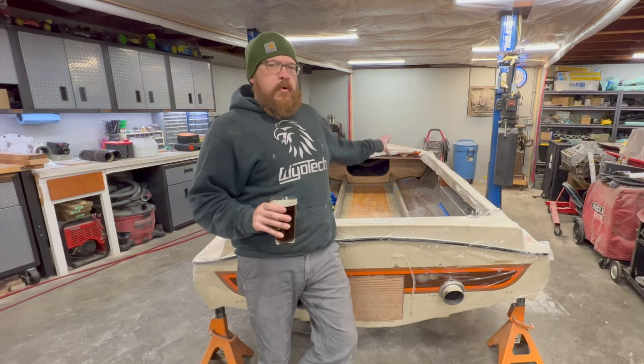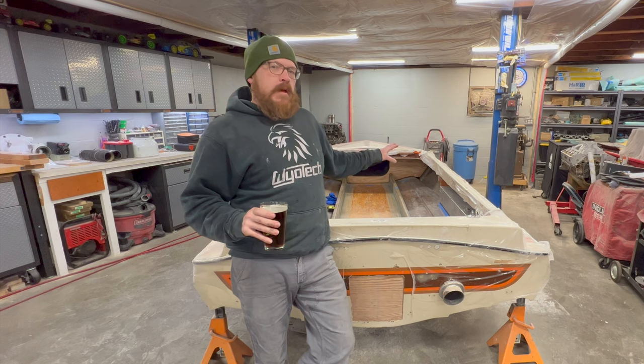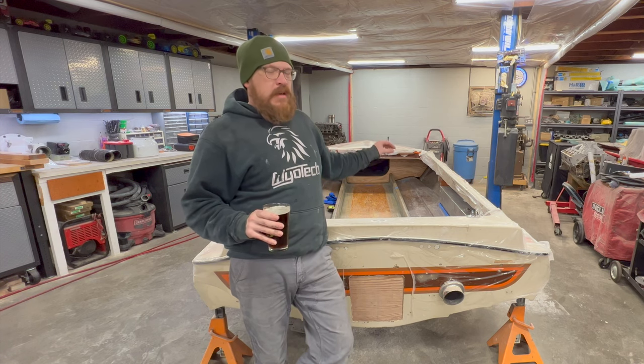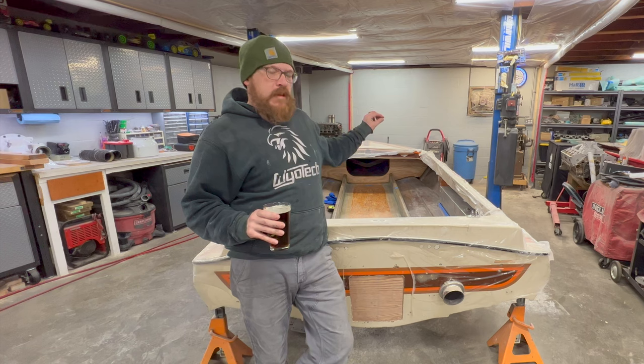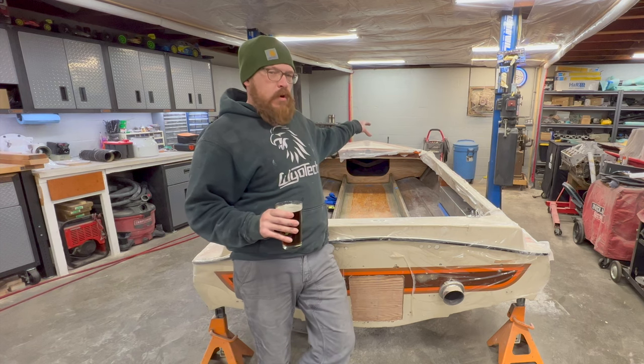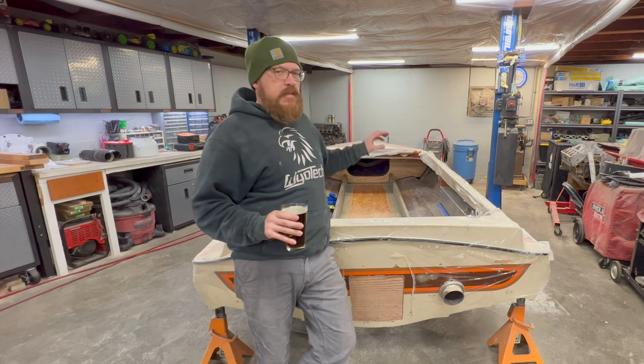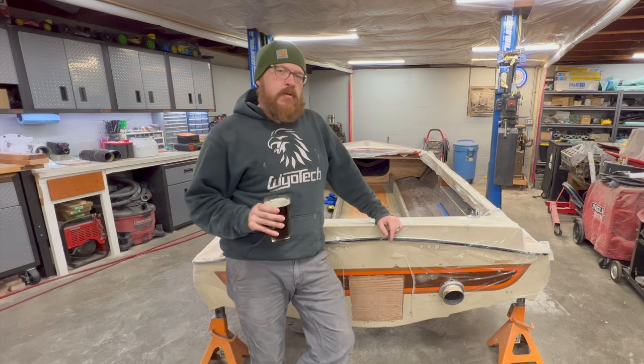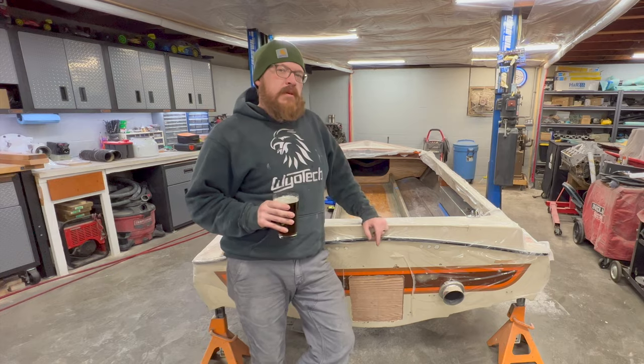We got both bulkheads set in place, and now we just need to be patient and let that fiber filler cure up before we can work on the tabbing of them. And also, I need that fiber filler to get cured and hard so I can crawl in and work on the backside of both bulkheads. I've not addressed those yet. I'm gonna call it a night tonight. I'll see you guys back here tomorrow morning, and we're gonna continue on with those bulkheads.